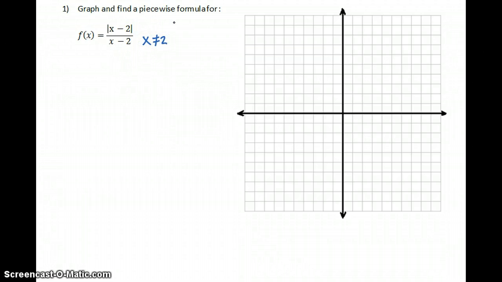Next, we take a look at the function and decide where the domain is going to split. That domain split is always given to us by the absolute value function, because there's a value at which the absolute value isn't really necessary, because what's inside is going to be positive anyway. And then after that value, or less than that value, we need the absolute value bars because it makes what's inside positive. So if we take a look at the absolute value of x minus 2, the domain split is actually going to happen at 2.